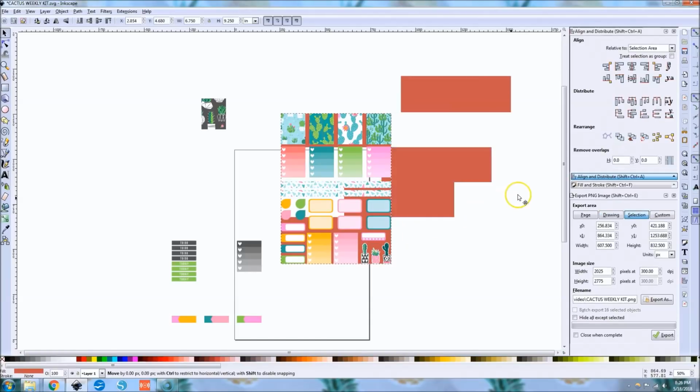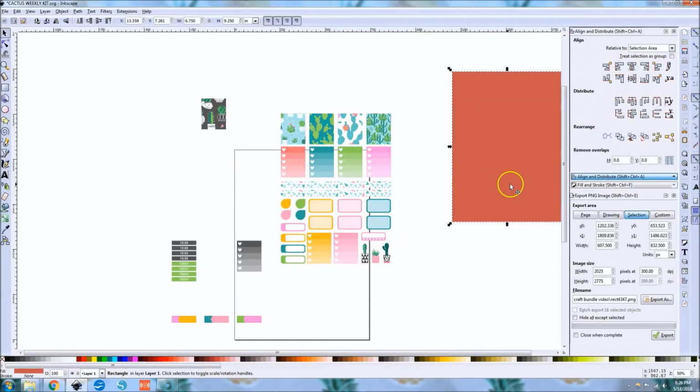So what we want to do is get rid of this little red square here. We also want to make sure we're saving our work. Sometimes my computer freezes up and I don't want to lose anything. So now we're going to make this something that the Cricut can cut. The Cricut can read, the Cricut can cut. It's going to be really cool.